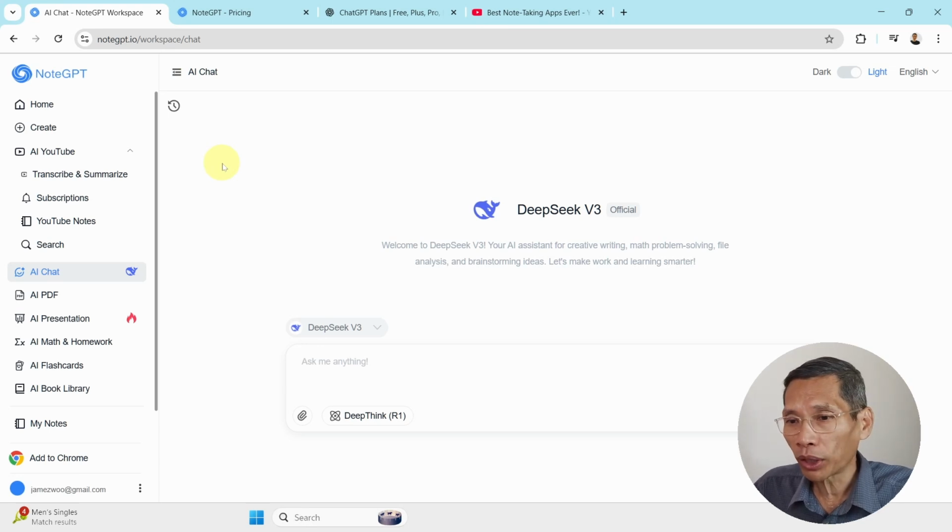So in summary, what do I think with this tool? I think this is a useful tool if you want to explore it. There is a free plan that you can try. If you haven't tried this, give this tool a try and let me know how it goes for you.